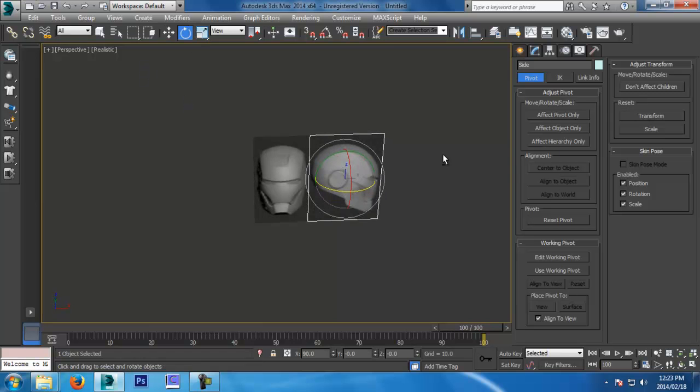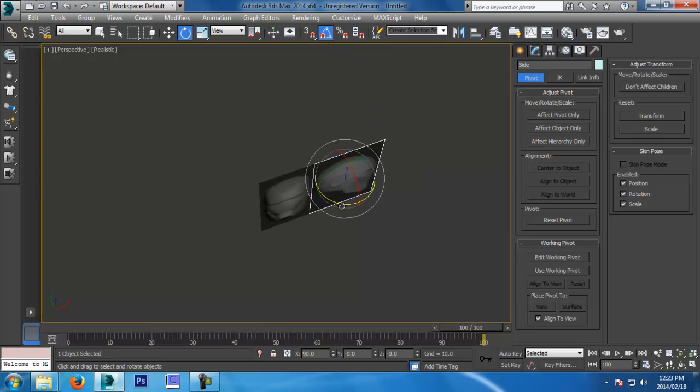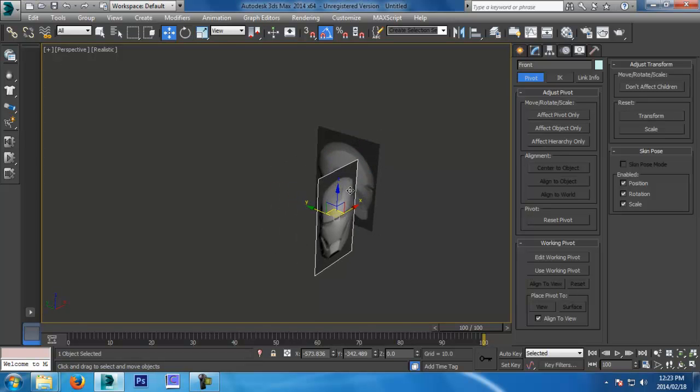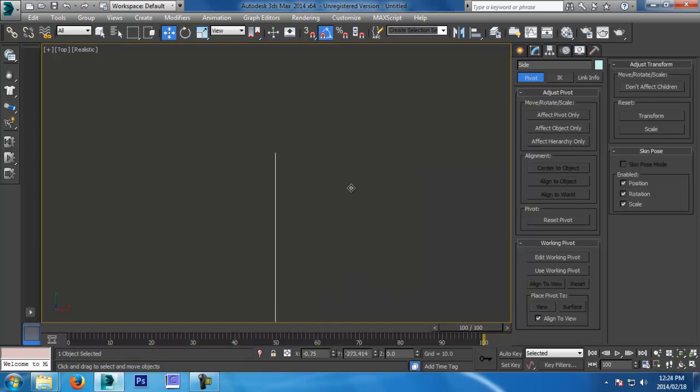So now we're going to rotate it, but make sure the angle snap is on. You'll notice there's a number at the bottom here. It'll go minus 25, 30. I'm going to make sure it snaps to minus 90. And then I'm going to place it. There we go. Top view, and just go and place it where the other one is.